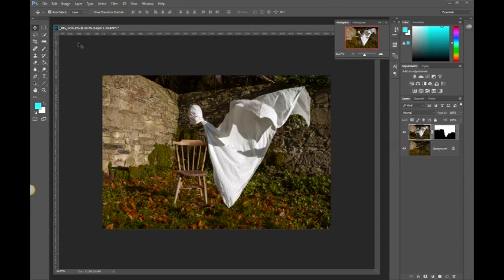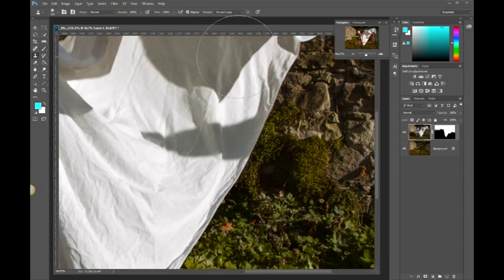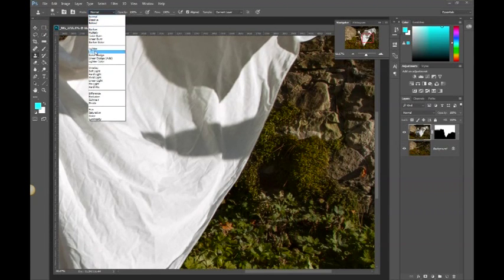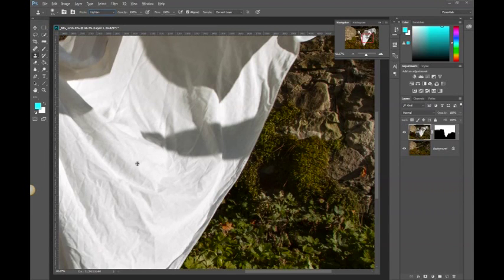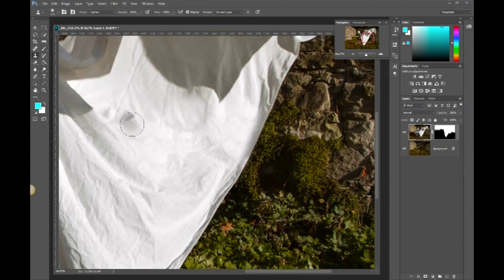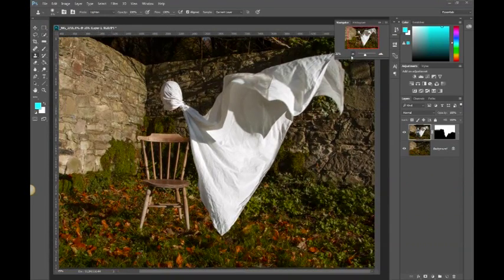So we're going to go here for the clone stamp, which is left 5. This is still a brush, and we're going to zoom into the area that we need. Now we just want to remove the shadow. We do not want to replicate any of the pattern. So in the options bar, I'm going to change normal to lighten and take a sample. So what this does is I have taken a light sample and I'm putting it on a darker area. So Photoshop makes a compromise, or it looks at the values where I'm picking up and where I want to drop them. And if the area that I want to put them on is darker, it lightens that area up. I will take samples little and often.